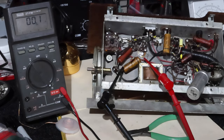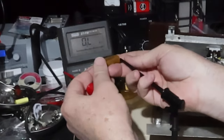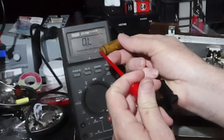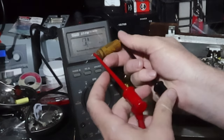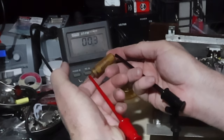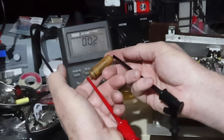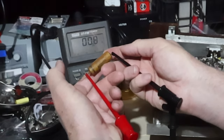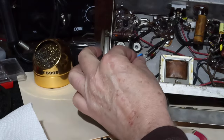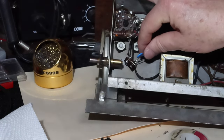Amazing. He'll be coming out. Check this out, right? 0.1 ohms. Yeah, right. Okay, so I've gone in there and changed the capacitor to chassis with a Y2 safety capacitor, and it's in place.